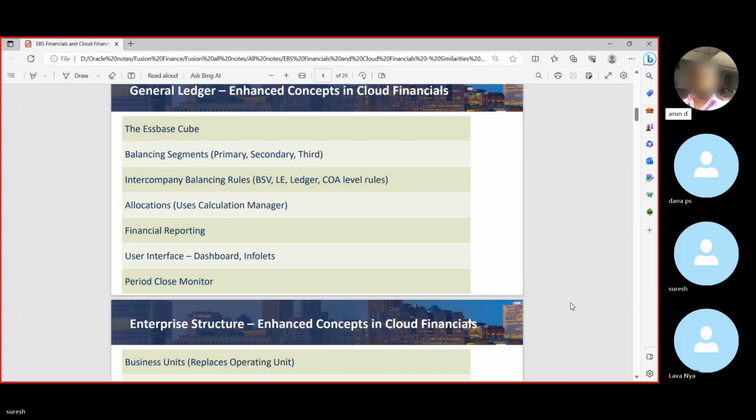As for the third balancing segment, we have it theoretically, but I haven't seen any client having it. I have seen the second balancing segment.